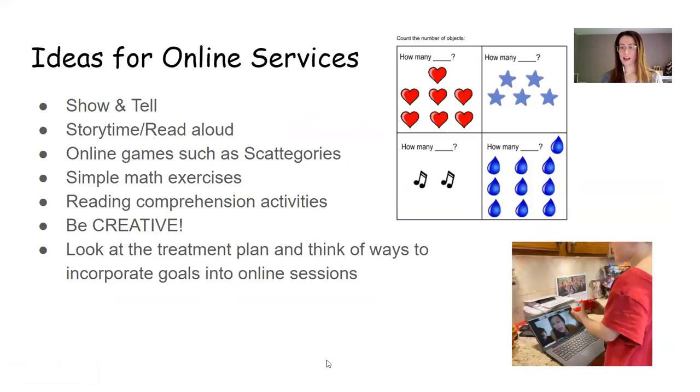So these are some ideas for activities that you can do when you're working online. Show and tell is a great one. You can pick a theme like, hey, we're going to do show and tell. I want you to show me something that is related to sports. And you have the student show you something and tell a story about it. And then you show something and tell a story about it. You can do story time or read aloud.